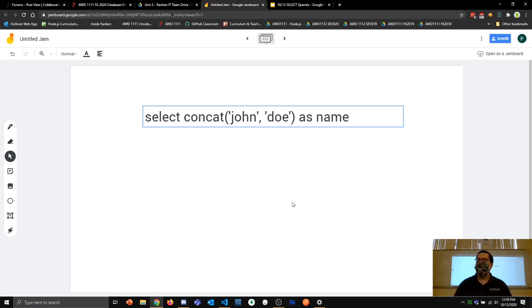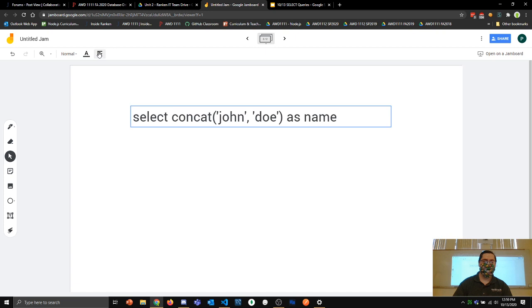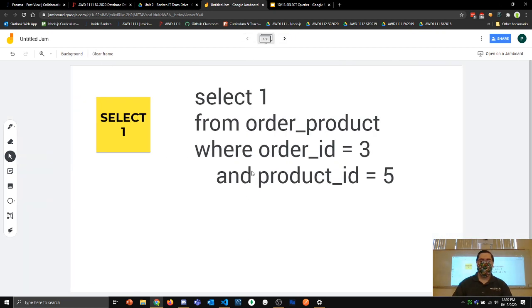What were you going to say, Paul? What does it actually return though? I mean, if it's true or false, not this one, the select one from. Okay, so, what would be the name of the column? The name of the column would be 1. What would be the value of that? So it either returns a 1, with a value of 1, or it would return nothing at all. So the name of the column would be 1, but there actually wouldn't be any records.